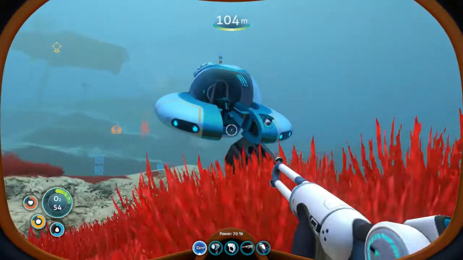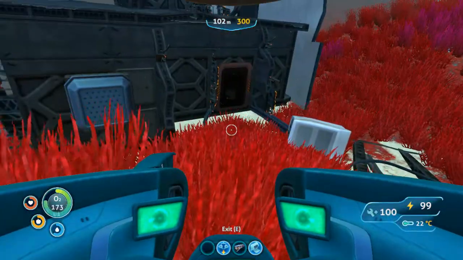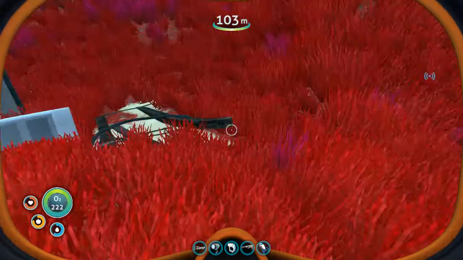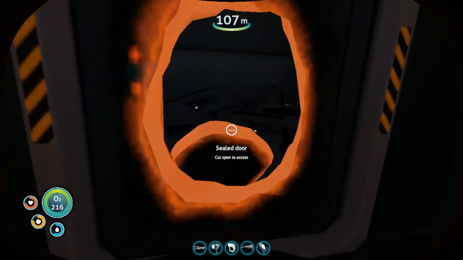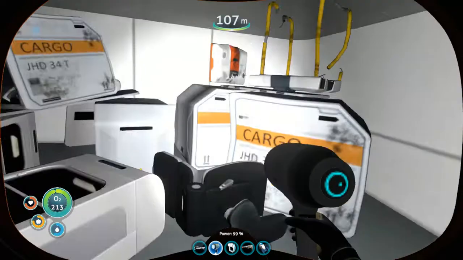Okay, let's go back to Lunapur for some oxygen real quick. There we go, filled up. I've got my rebreather equipped as well, I believe, so it will come in extra handy for all this. Now, let's see what we have through here. Light, please.